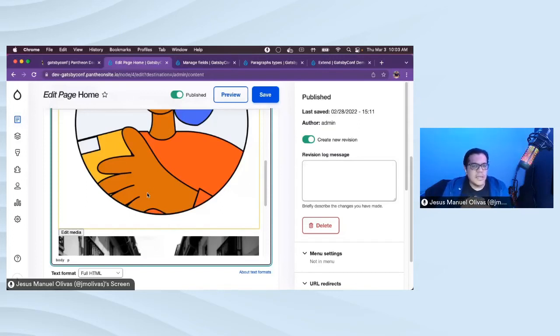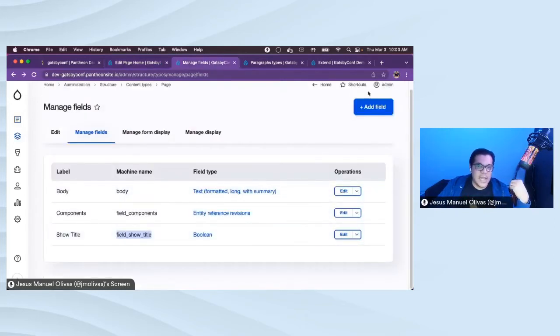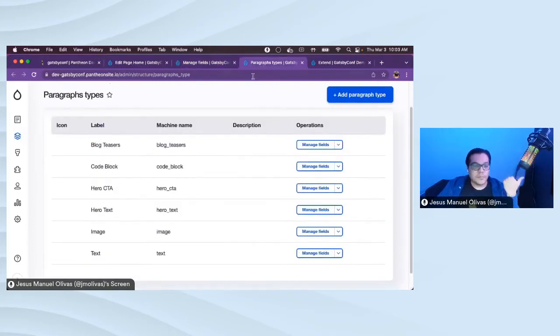So instead of adding more and more data that is being served as HTML from Drupal, what we can do here is take full advantage of the data modeling in Drupal and use that.